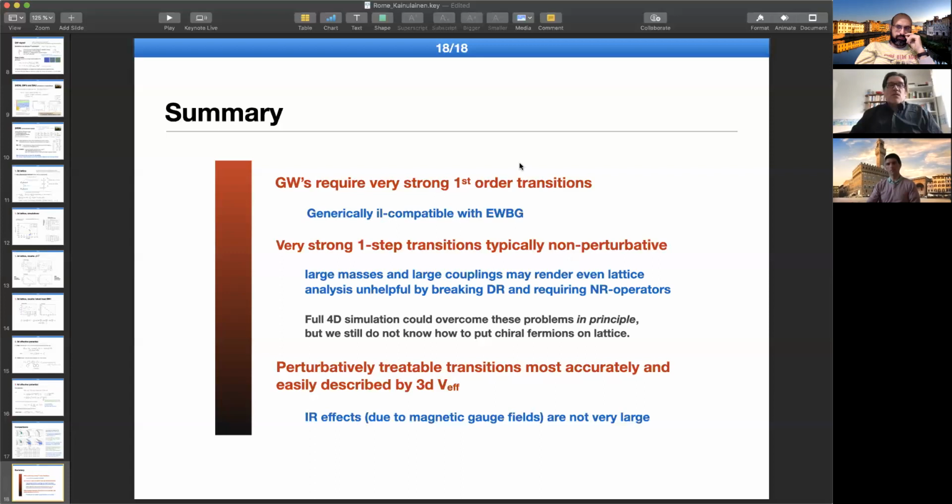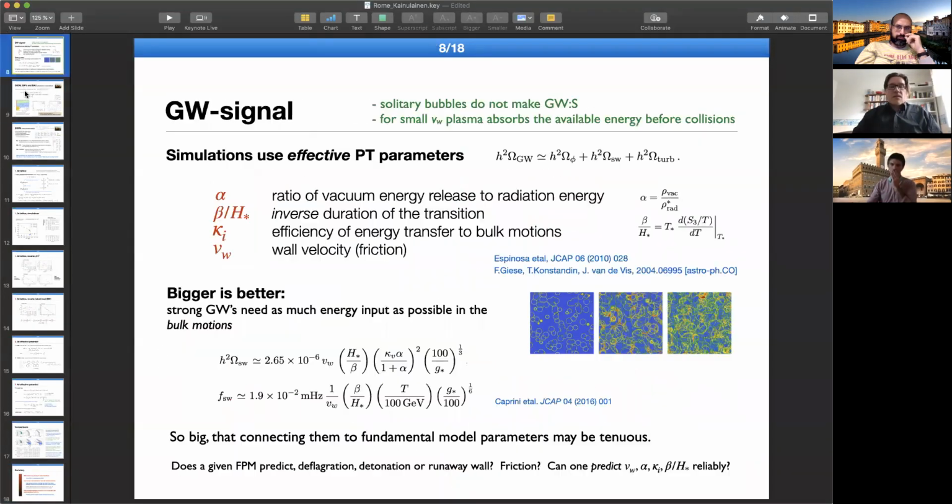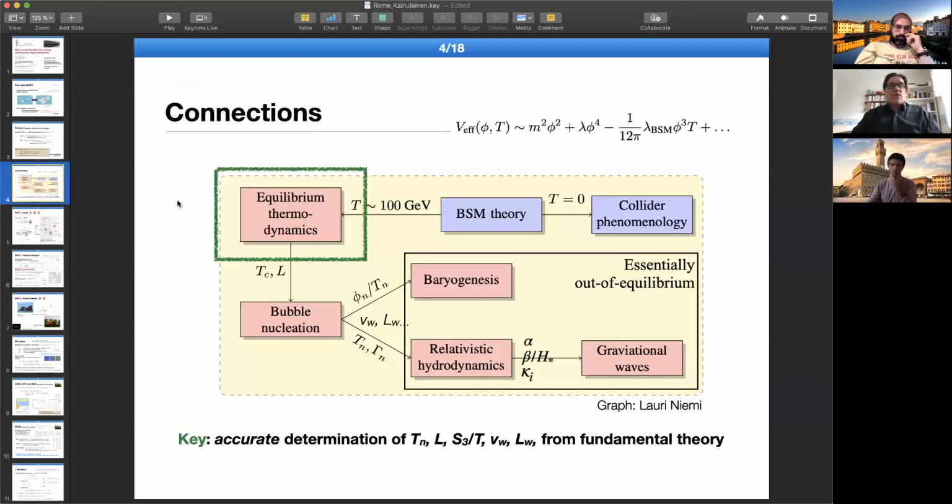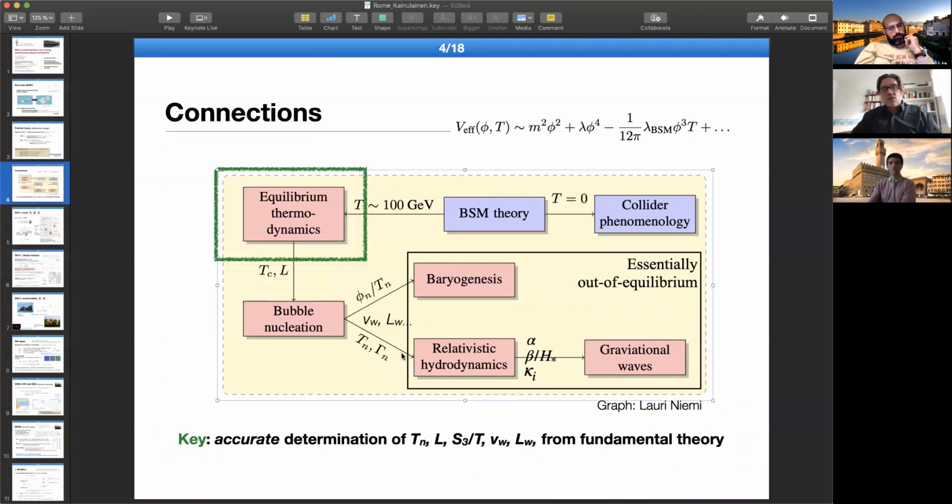All of what I was saying in this last part of the talk concerned this box here: how well can we compute the quantities L, T_c, whatever, which eventually you will have to use and which then flow down here into the definition of these parameters, predictions of computation of wall velocities and indeed the thickness of the wall. Yes, yes. But I was still just here. Fair enough. Okay, fair enough. I was asking a follow-up question. Okay, I'll be quiet.